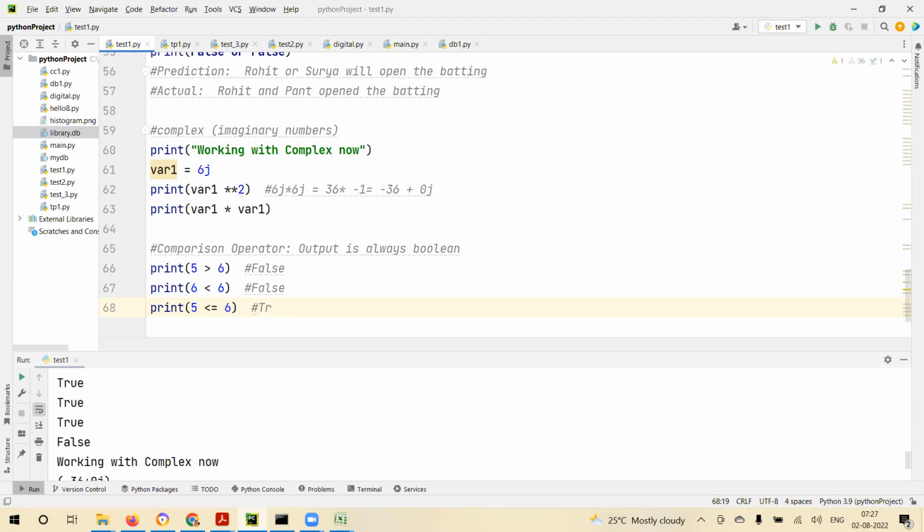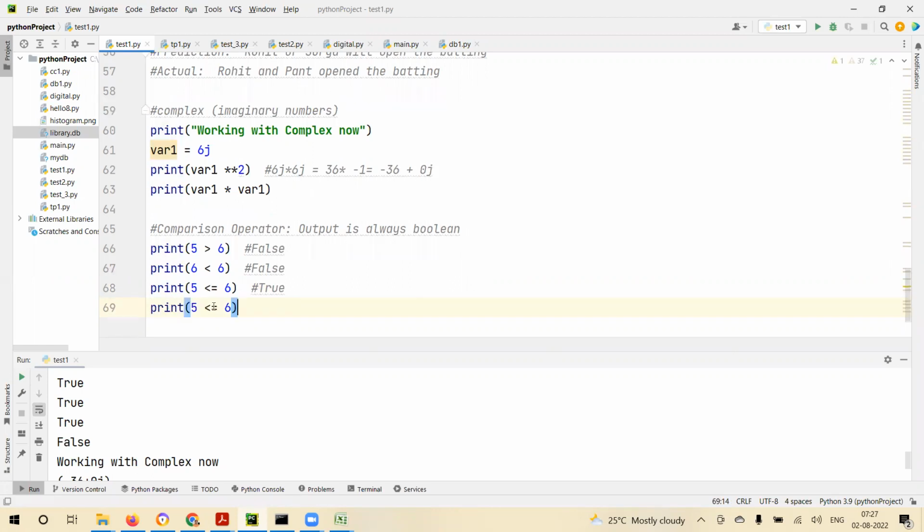True, less than or equal to. Nobody will say less than and equal to. How can it be less than and also equal to? No, yes sir, it is less than or equal to 6. So it is true. Right. So we have seen less than, now let's say greater than.